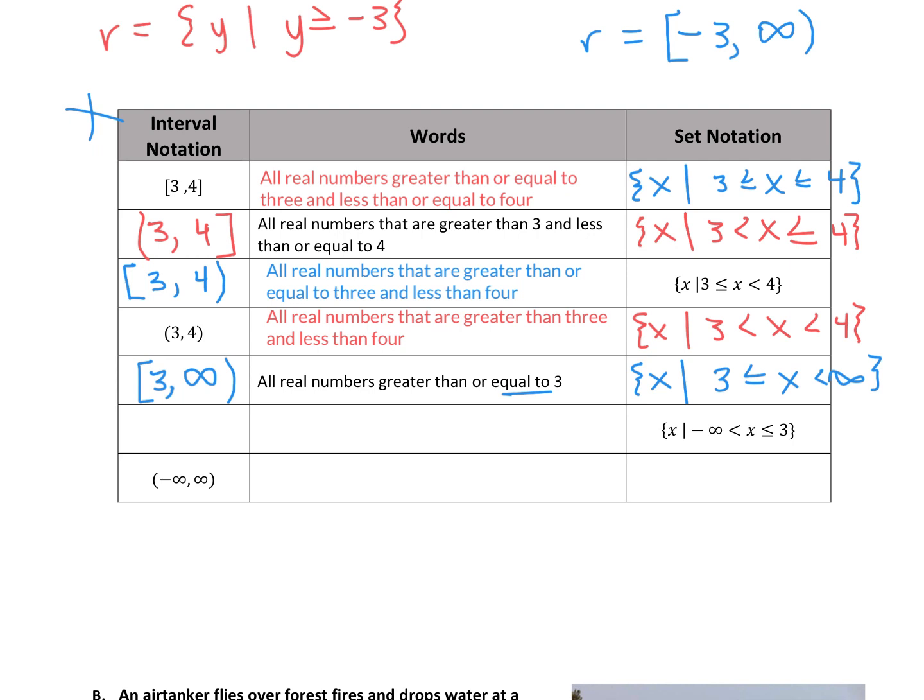All right, so our set notation says all the x's such that negative infinity is less than x, which is less than or equal to 3. So that gives us our minimum value of negative infinity, maximum value of 3, and then are we including any of those? We're never going to include negative infinity, so parenthesis, but it's less than or equal to 3. That "or equal to" has us include that. So then in words, that's going to be all real numbers that are less than or equal to 3.